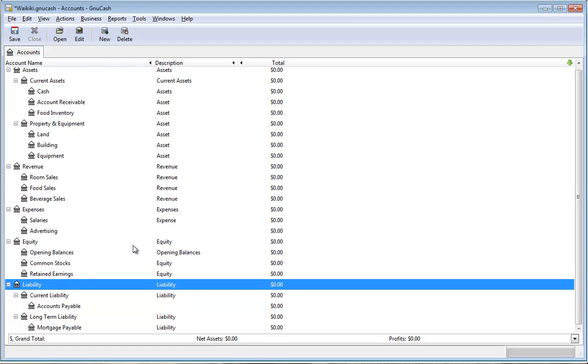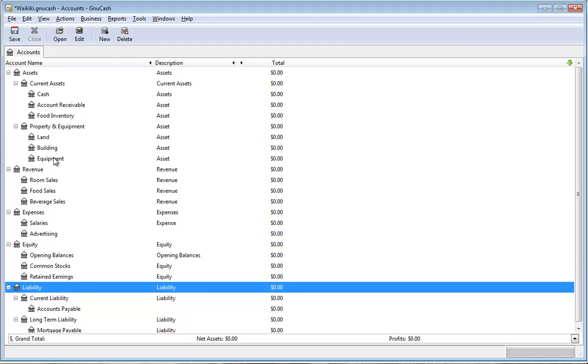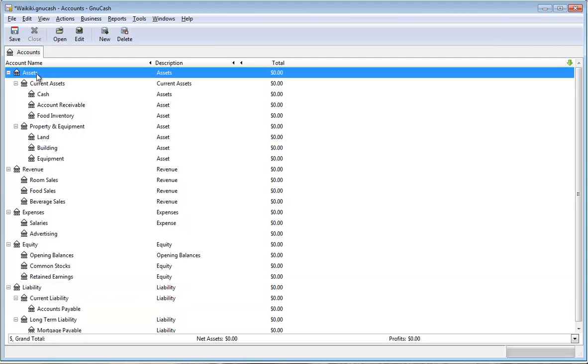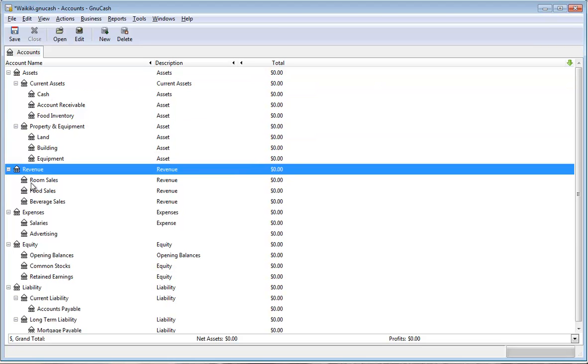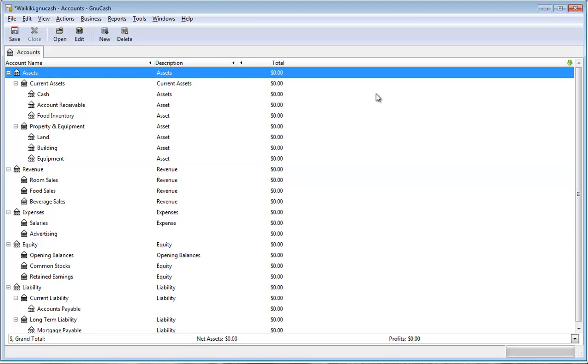Great. It looks like all of our accounts are now created. We've got our main titles, our subtitles, or labels, and then we've got the accounts listed underneath them. Great. Once we have this completed, the next thing that you want to do is begin entering the balances, the opening balances that we have listed in the problem.